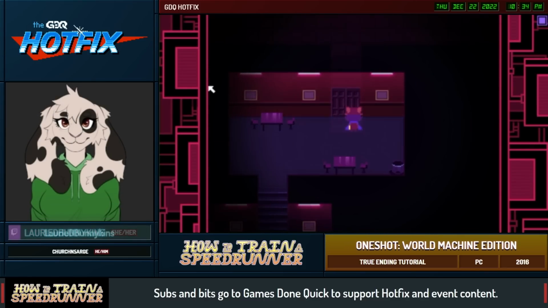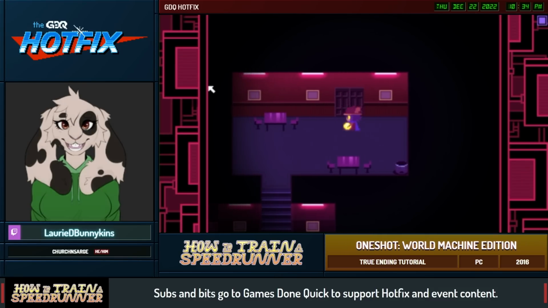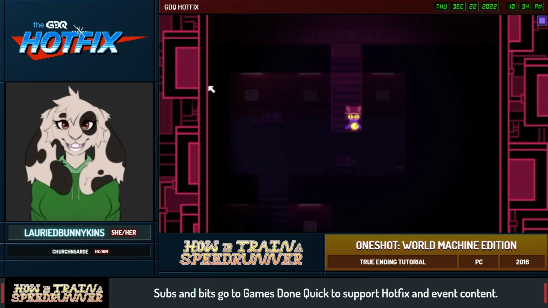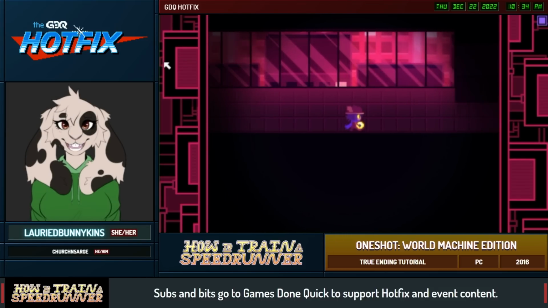In World Machine Edition, after you interact with this door to unlock it from this side, you need to like step away and step back to actually get through it. Just like a weird thing with where the loading zone is, but just a small movement-based note there.